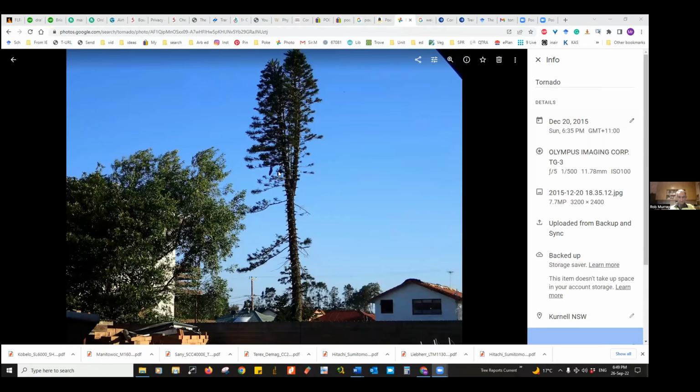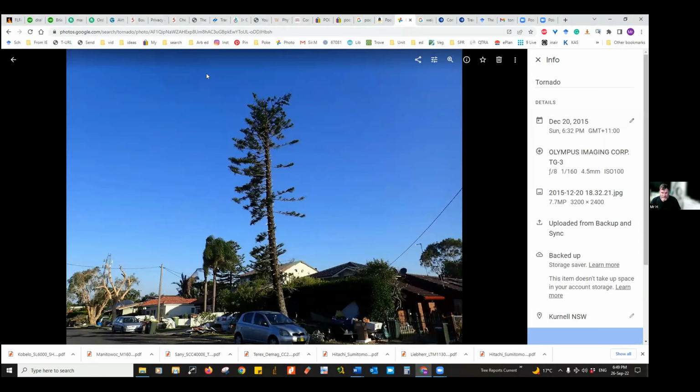Yeah. All these lower branches were knocked off. Co-dominant stems, they're doing okay in a tornado. The top has gone from this Araucaria. All these branches here have gone. Of course, you can guess the fate of each one of these trees. Anyone want to guess for me? Well, I would hope that they were just left alone and they would regrow their branches. I would say more than half of them have been cut down, because what would happen next time if there was another tornado? And that's the logic error that we get when it comes to risk.